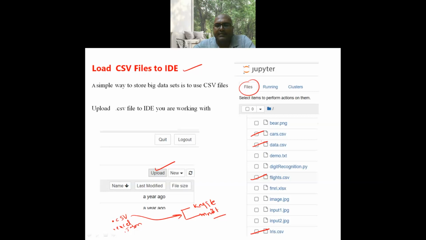To work with CSV files, you are supposed to upload the data. It is mandatory, otherwise it will show an error. But some libraries like sklearn have some predefined data sets. You can utilize the predefined data sets which are available in those libraries. If the data set is not available in the library, you are supposed to upload it to the files of Jupyter Notebook.